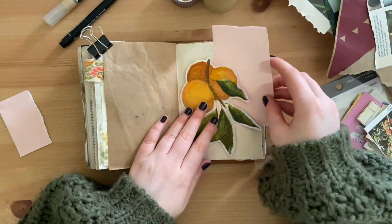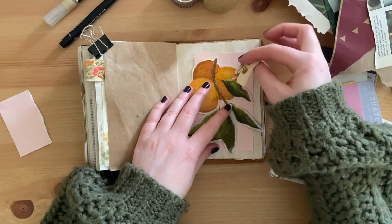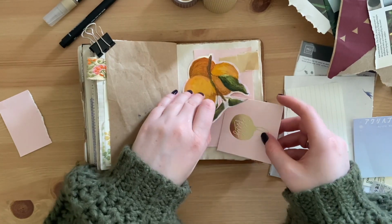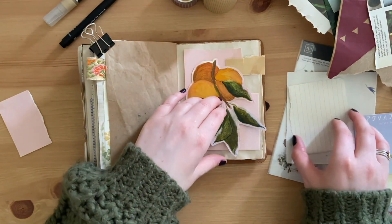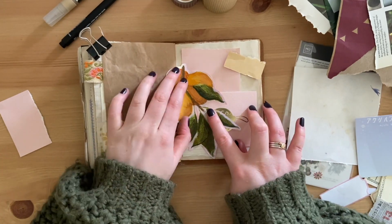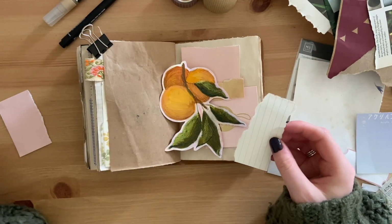You know that pile of papers when you've finished maybe journaling at your desk or wherever, and you just have a mountain of papers surrounding you, and you kind of feel bad for binning them. I tried to save them and see how I can use the little scraps up in my journal, especially because I have an A6 journal, so the scraps that might seem small and get lost on an A5 or even an A4 spread, scaled down to A6 work really well.